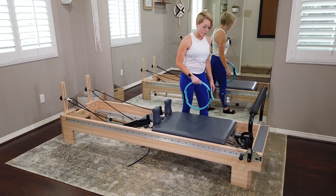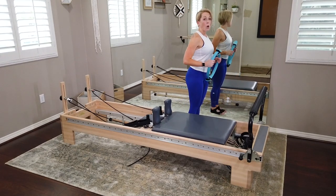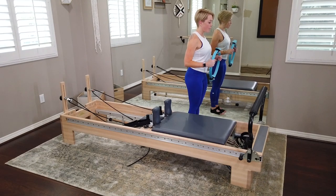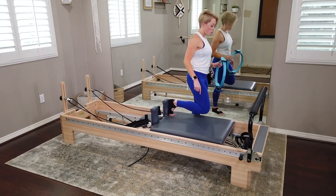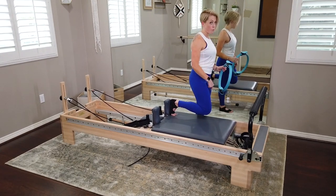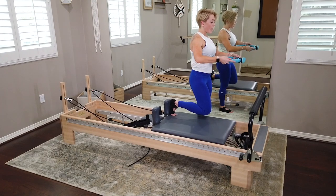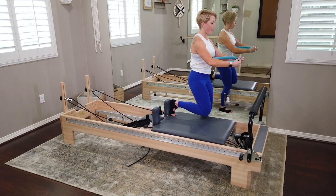This time our left foot's on the floor, but first we're gonna stand up on both legs, nice and tall, normal standing position. Right foot is gonna come up against that shoulder block, okay? I'm gonna slide that left leg closer to the reformer. Ring is gonna come to that solar plexus, base of the ribs again. We're gonna encircle the ring, staying tall, connecting the shoulder blades down and around the ribs. That left knee is gonna soften just a little bit.